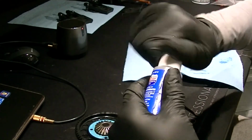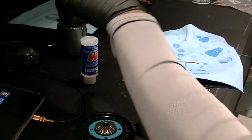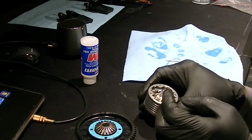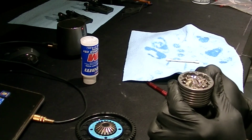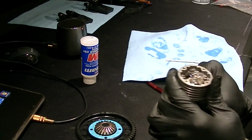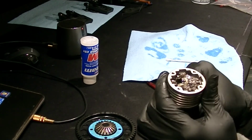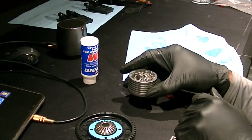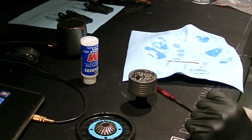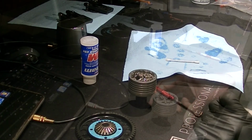Also put this back upside down again and let it sit there and drain down. Thick. And I'm gonna just sit that there. I'm gonna probably go to sleep anyway, so I'm gonna wait about 5 hours. Now I'll be right back to it.